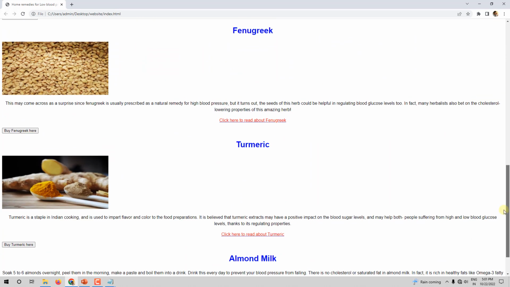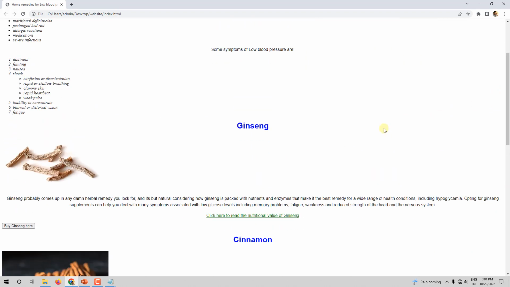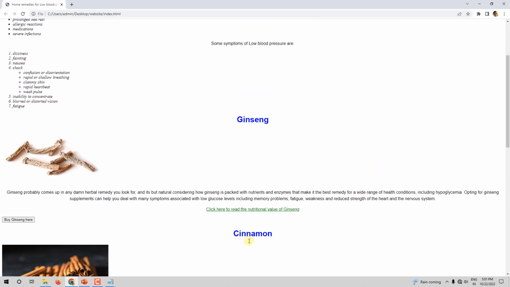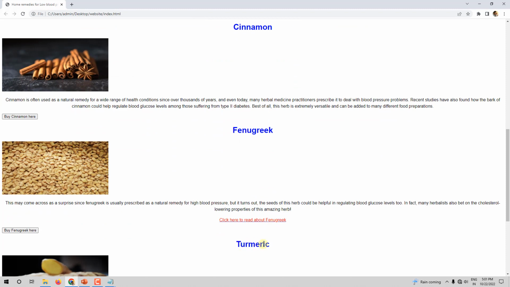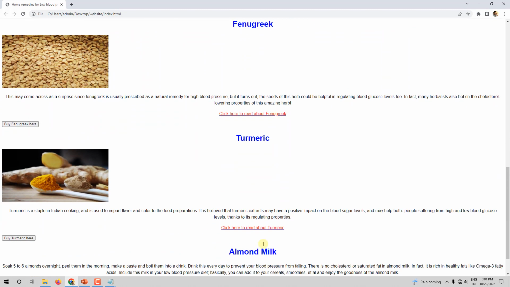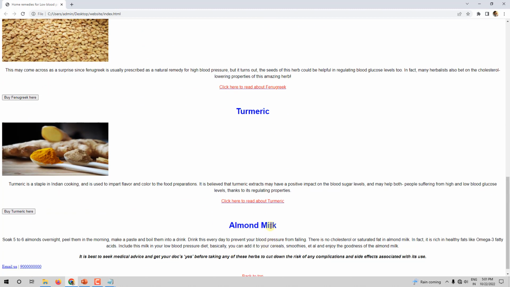Correct? You know this by now. But what if I want this and this in blue color and the last one in green color? I don't want all the H2 headings in blue color. I want four in blue and the last one in green.